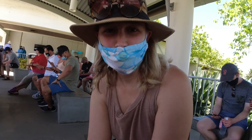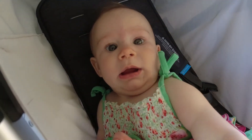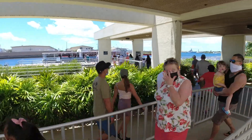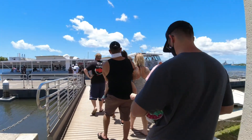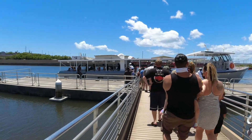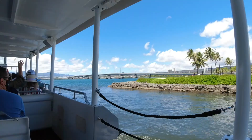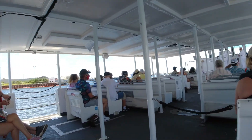Update: we're waiting standby to get on the ferry now. I think there's a good shot we're going to be able to go. So we are boarding the boat — we made it! We waited about 30 minutes and were able to get on. There were plenty of people joining us too, so the line does move fairly quickly. Hopefully you guys can do what we did if you did not make reservations.